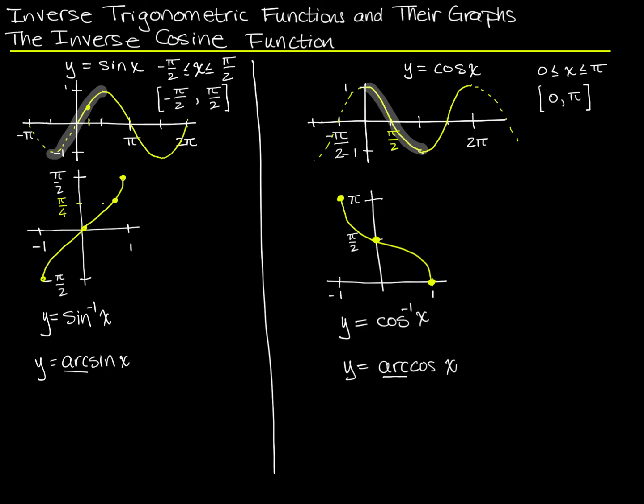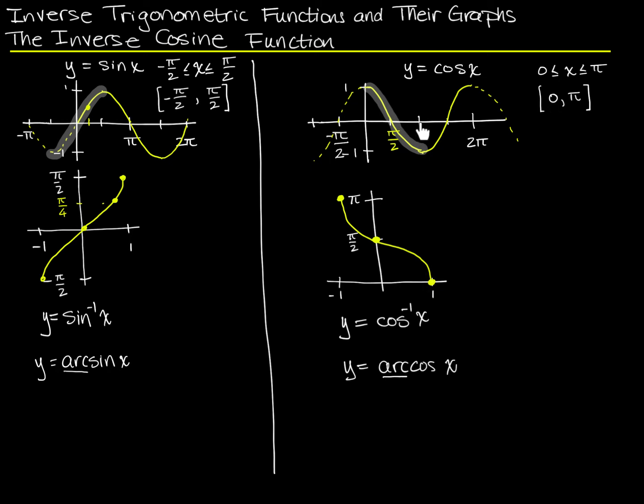Because the x value that gives me that y value, that negative pi over 2 that gives me that negative 1, there's no other value that gives me a negative 1. So I can actually include the negative pi over 2 in my domain. Same thing with pi over 2. For cosine, there's no other x value that gives me a 1. So that means there's no other y value that can be traced back to this x value of 1 for cosine inverse. So that means I can include the 0. Same thing with pi.